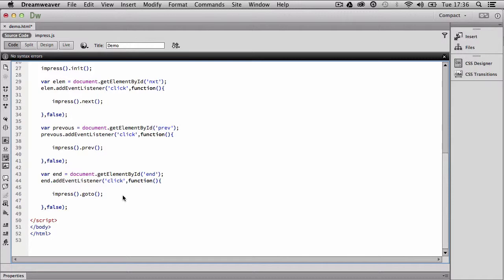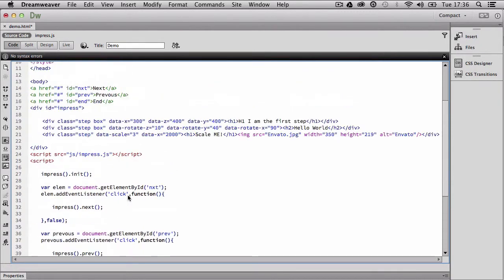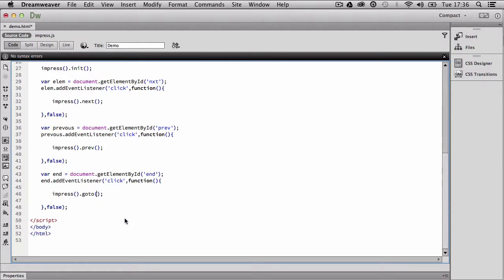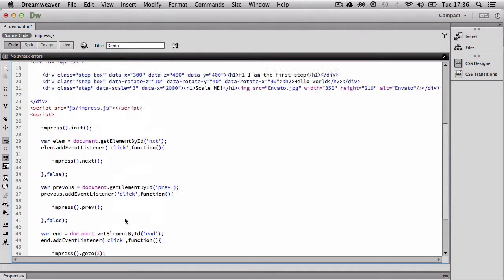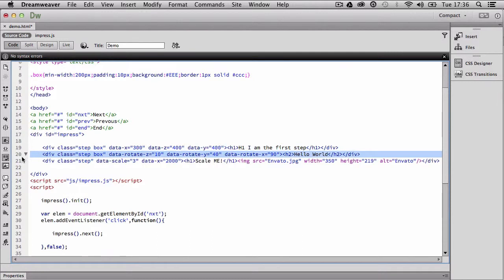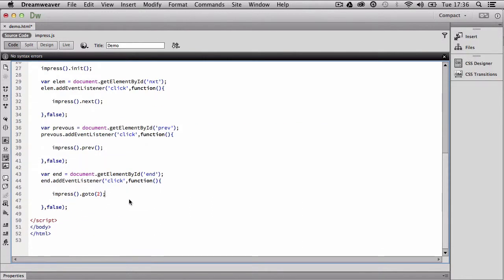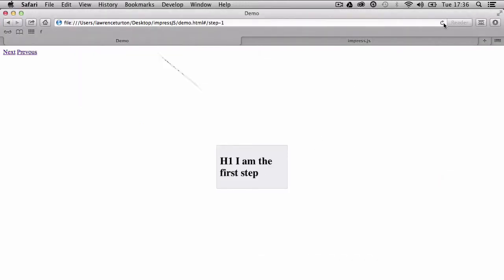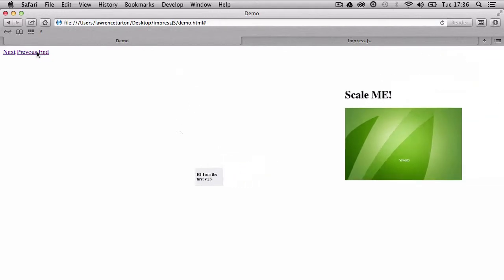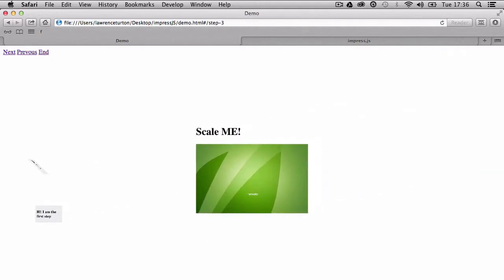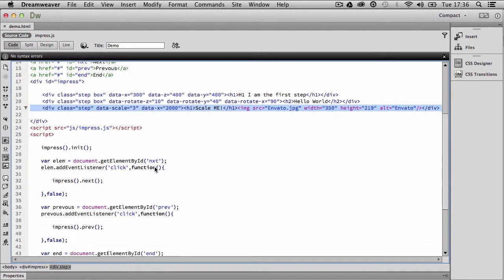And once we do that, what we can do is specify a number, which is basically going to be from 0 all the way to how many steps you have. So this is step 0 right here, and this is step 1. So don't forget, it's 0 indexed. So what I'm going to go ahead and do is set this to 2. So this will actually go to the end because you have 0, 1, and then 2. And if you're familiar with the JavaScript world, you'll know that it's pretty much 0 based. So I'm going to go back into Safari, hit refresh, and then we can say end, and we go right to the last step in our presentation because we told it to.